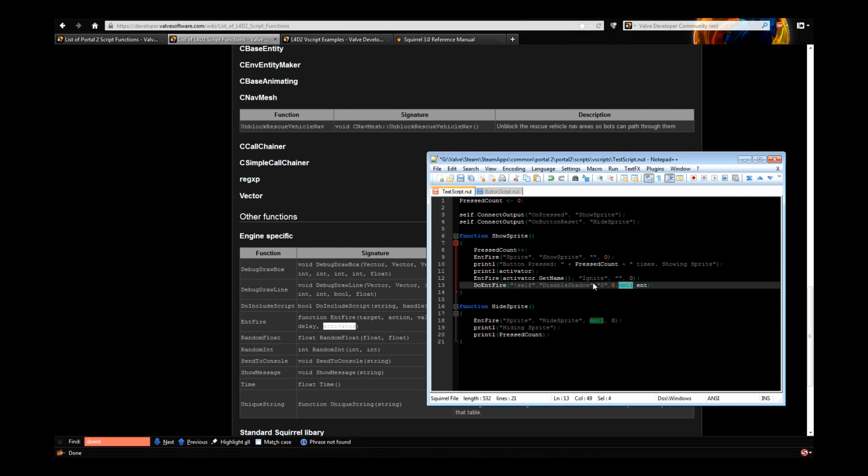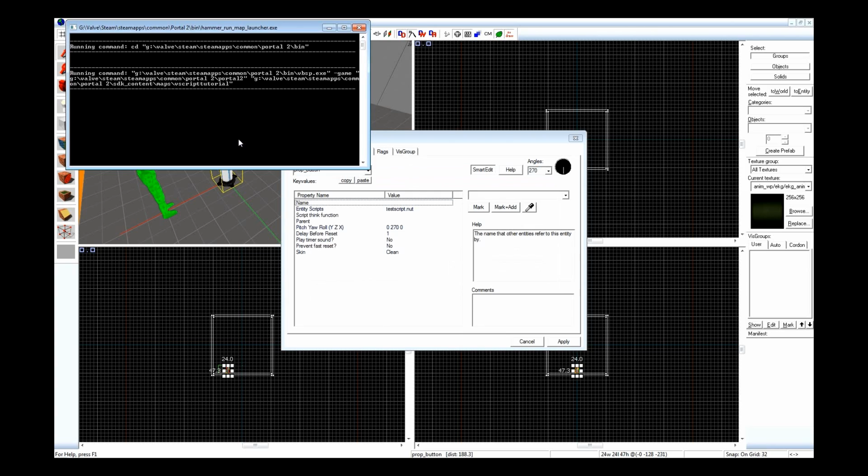Anyways, we have, see here, ignite. So here, ignite and activator. Paste that in. So this line here is, I'll comment that out, no longer valid because it doesn't work. So now instead I have do EntFire, and notice here in the string I have exclamation mark self, the target name self. So I'm going to tell the player to ignite himself. Alright, let's go ahead and compile this.